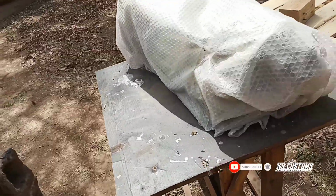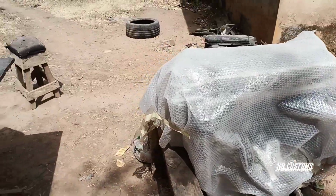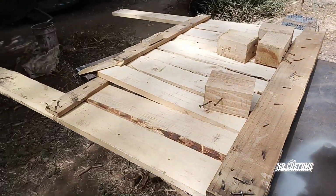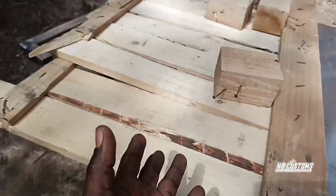So this is the gearbox too. You can see it's been sitting down. I don't like the way it sits down like this. So I want to assemble it and build a rack, they call it, or stand. That's engine stand or engine rack.